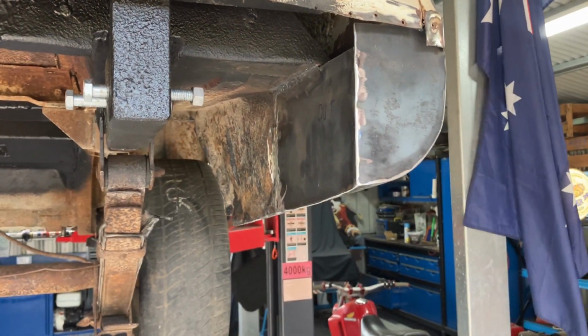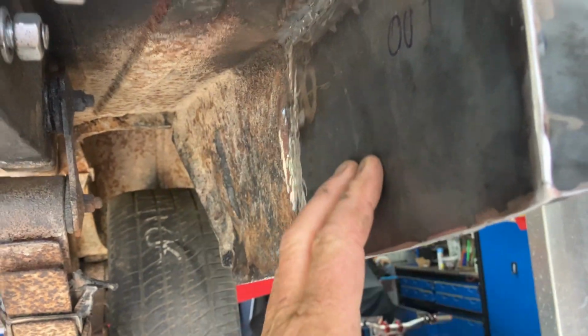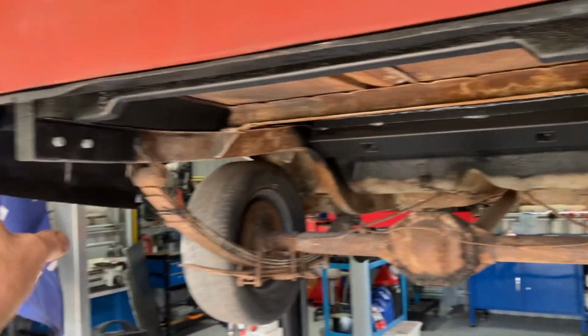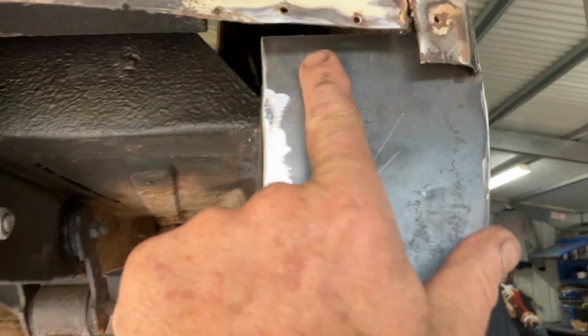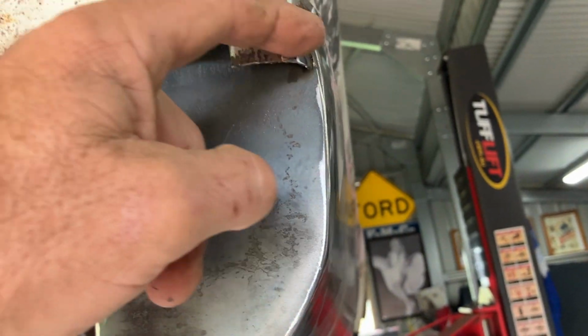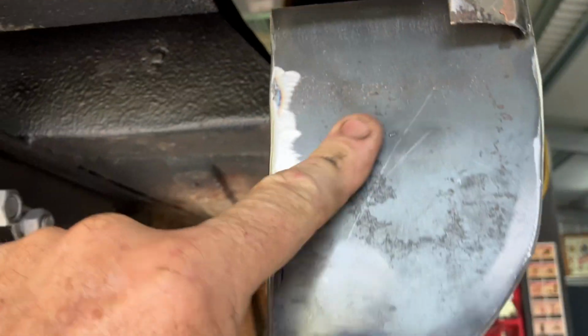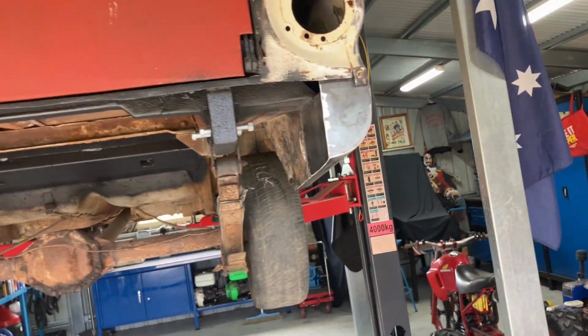Getting there on this quarter, guys. Got that piece in. Squared that up. That is bloody wider than the other one. I don't know how that's happened, but it has. Just got to do my little piece up in there. Trim that off. Do the piece up in there. And then we can start thinking about around the tail lights and that.